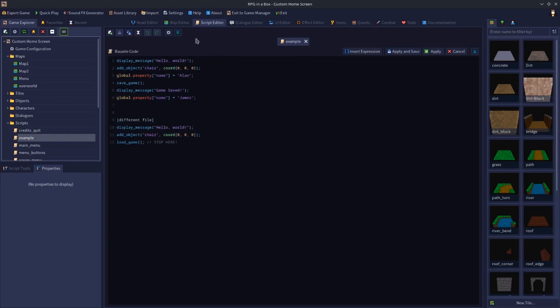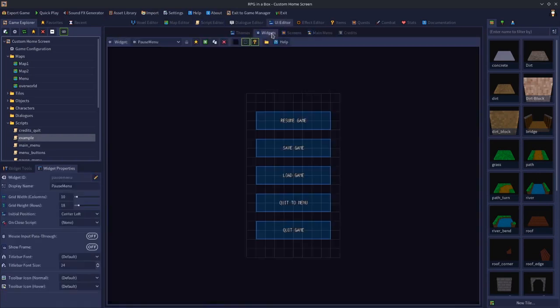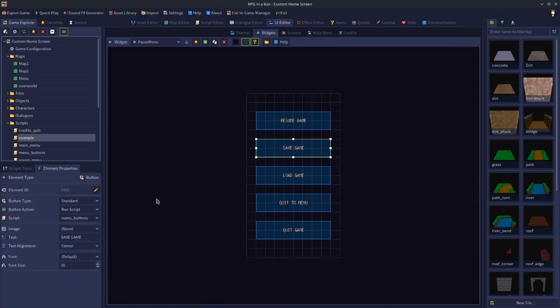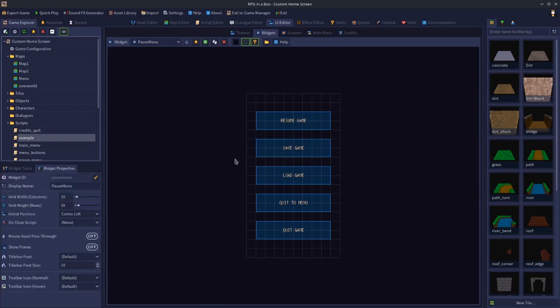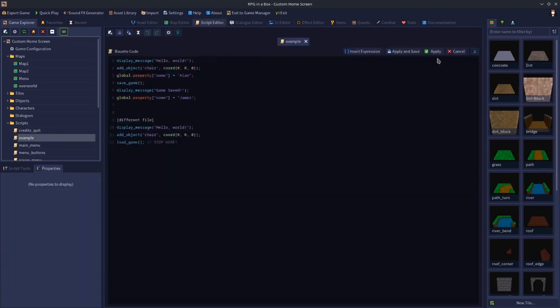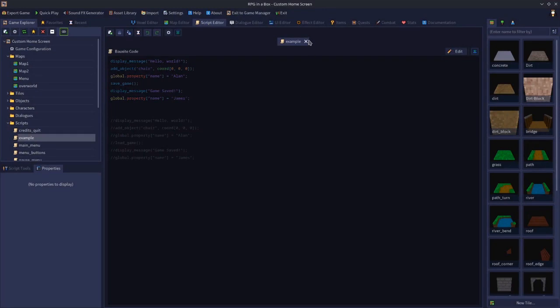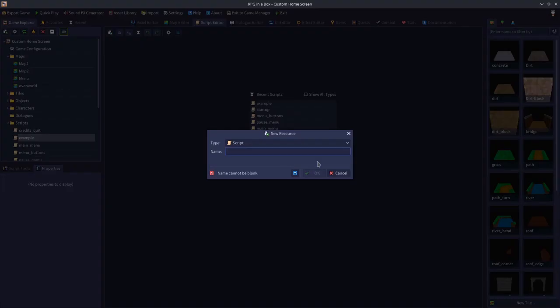And for this, I'm actually going to use my custom menu from my custom menu tutorial. I've loaded up that project again. So what we'll do is we'll change the save game button that I've currently got here, and we'll write a different script and assign it to this button that's going to do our custom saving and loading mechanic. Okay, so let's get to scripting. The first thing we need to do is close this script, and we're going to make a new one, which we'll just call save game, let's say.